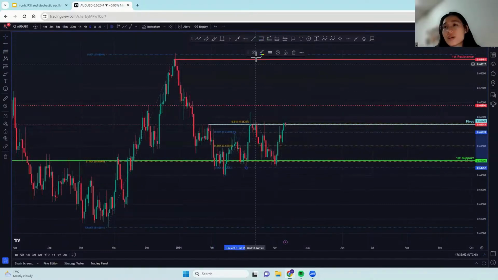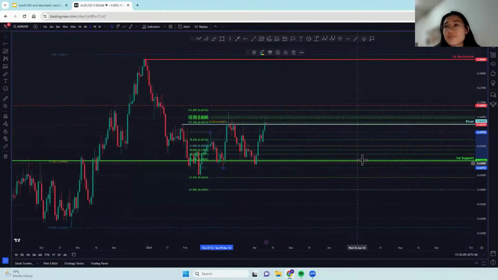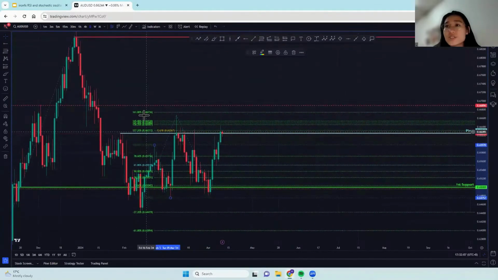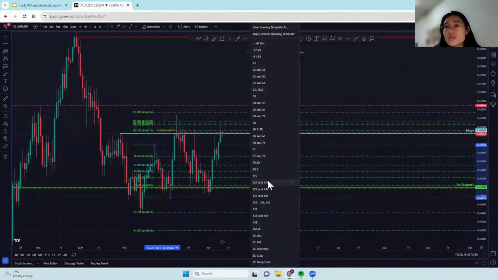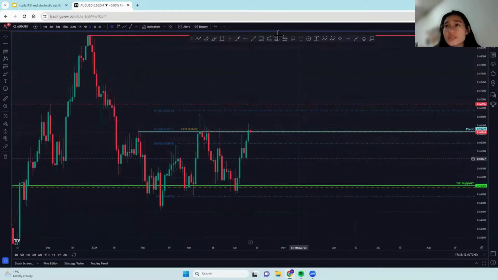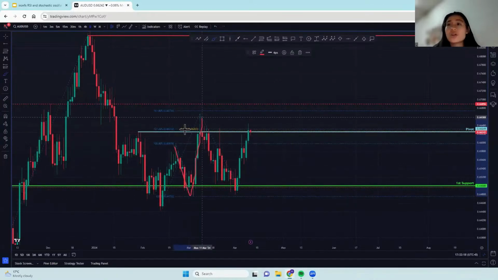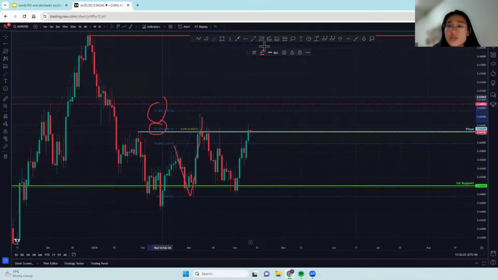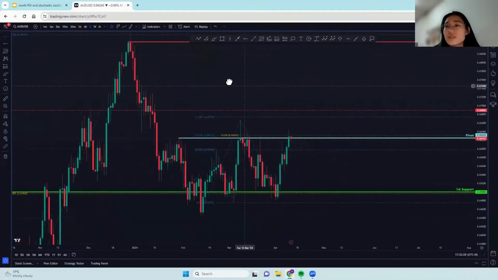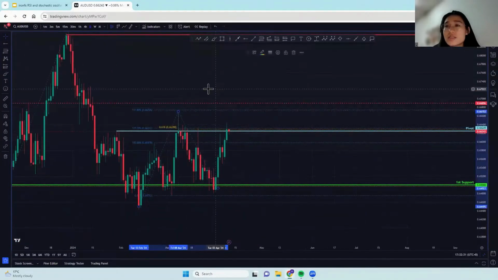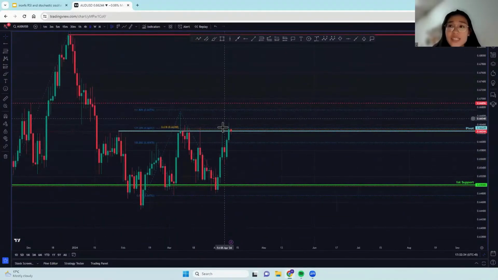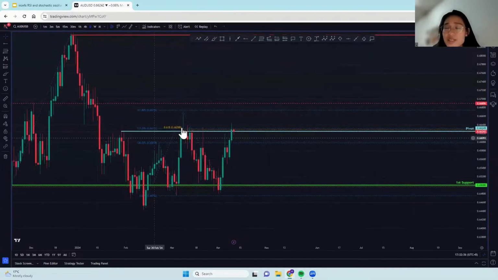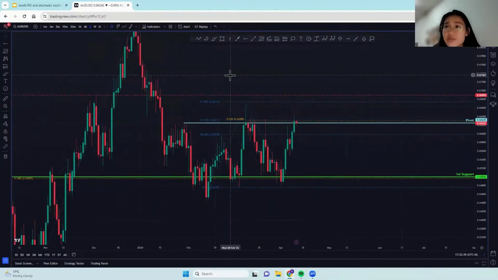And over here, I think we have another extension. Yeah. So for extensions, we use 127 and 161.8, and we are using a Nike tick kind of shape. So if you can identify this kind of pattern, then you can use this 127 and 161.8. Again, these Fibonacci levels don't have to line up exactly at the level. As long as it's kind of near that level, that's good enough.